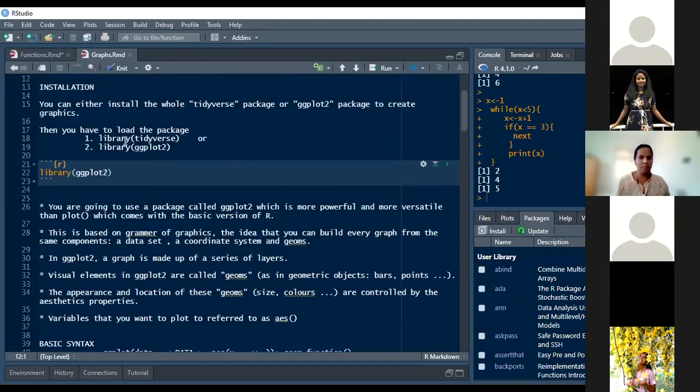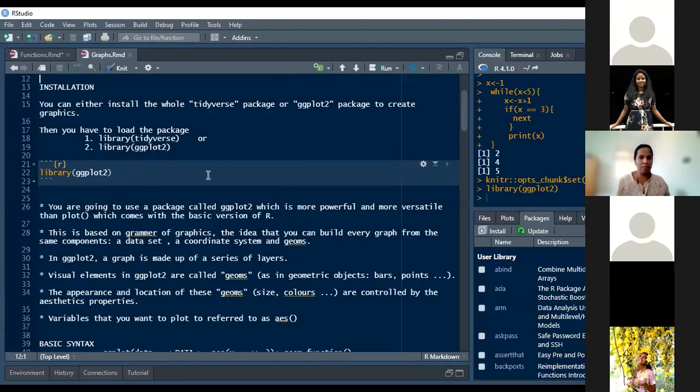After that, you have to load the package. After installing the package, before using it to plot graphs, you have to load it into the R environment. You can either load library tidyverse, the whole package, or just load the needed package, that is ggplot2.